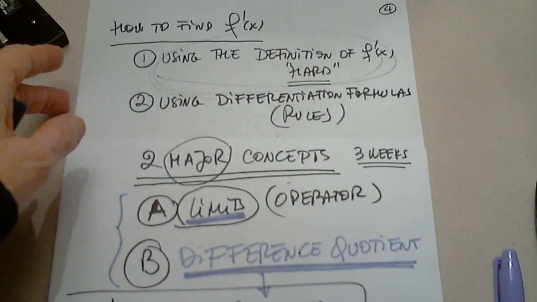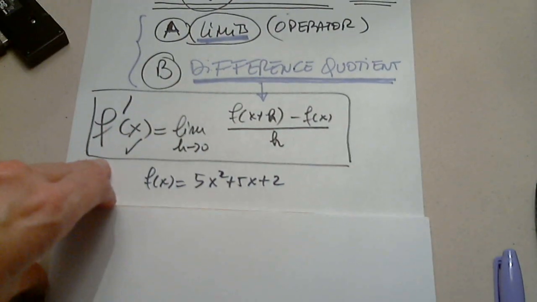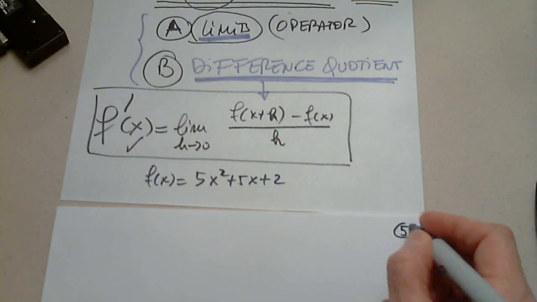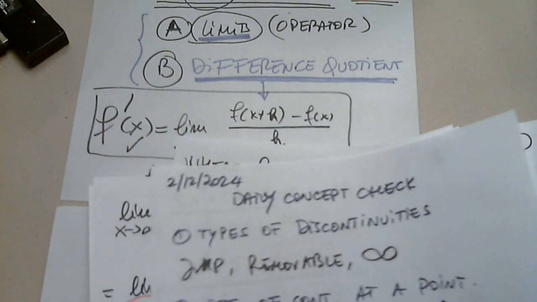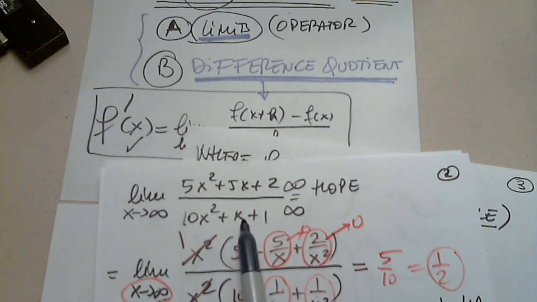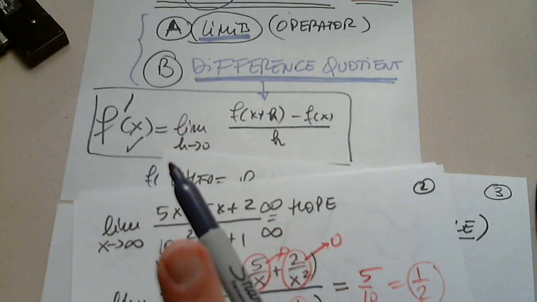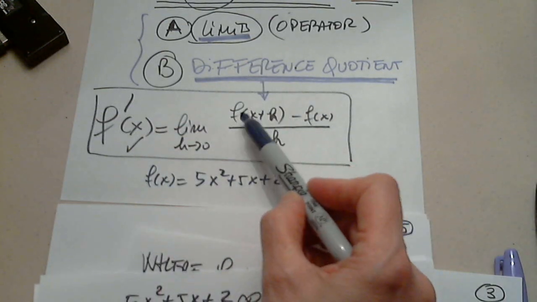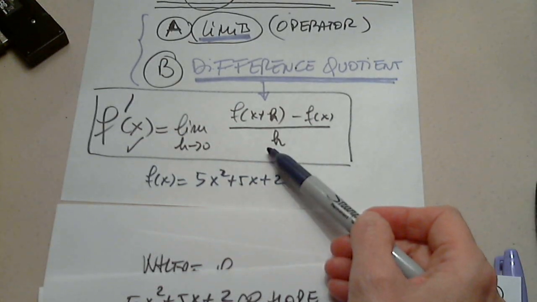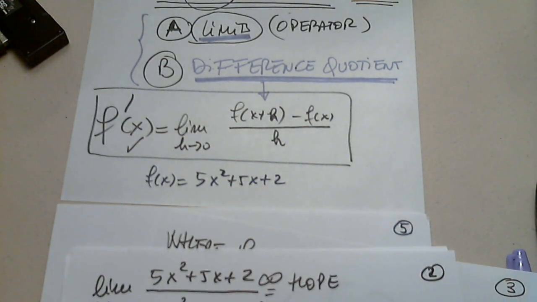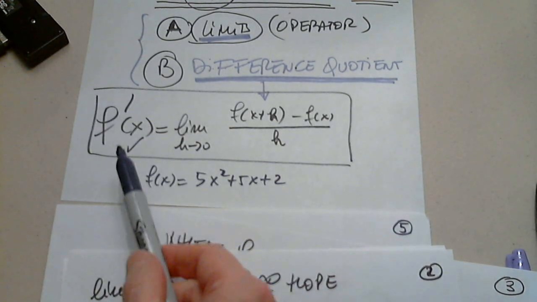Okay, my bad. No, how would you have known? No, nothing. That's fine. And that has nothing to do with the limit. You understand that, right? The limit as x approaches infinity of this has nothing to do with the derivative of this function. The derivative of this function is f of x plus h for this function minus the function over h. I just want to make sure it's clear. The fact that we determine the limit of this as x approaches infinity has nothing to do with its derivative.